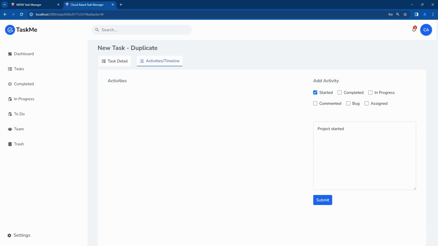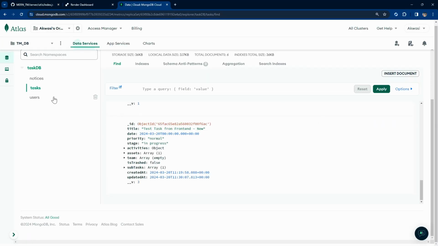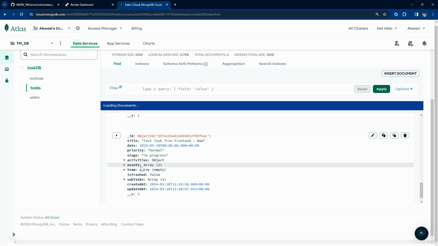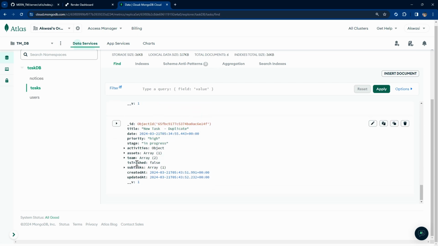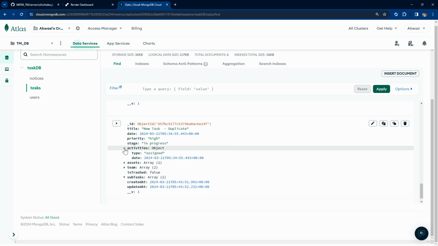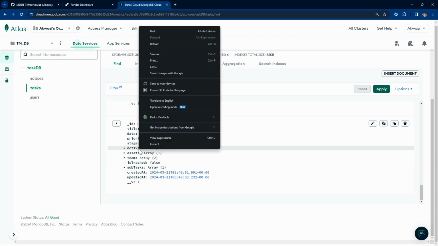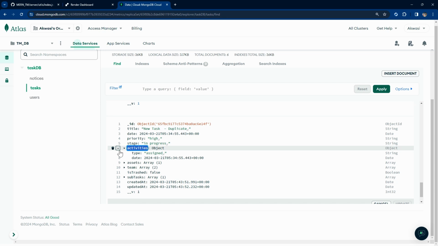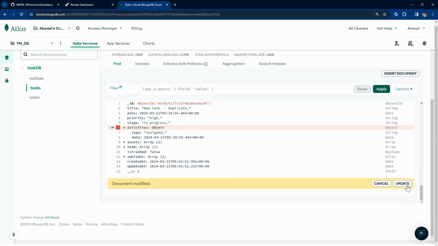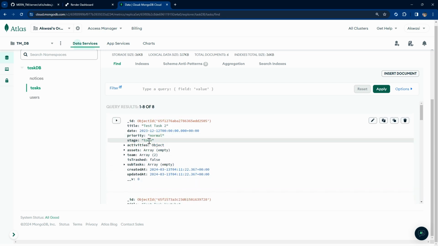If I check our database, the various tasks, I can see that the activities are objects. So what I can do is delete the first activity, and create it again and see.